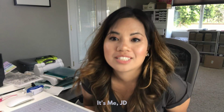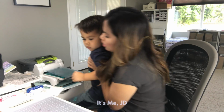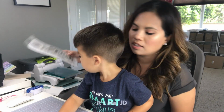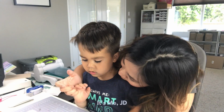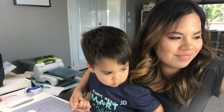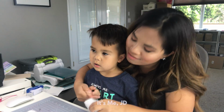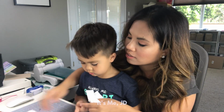Let's get Owen back here and see what he thinks. I choose Hulk. Well, I know Hulk's your favorite, but I like Iron Man. But I used the whole stamp set though. How do you like it? Oh, careful. Ooh, good. Okay, whoops. Another reason why I let Nuvo drops dry overnight. I did not tell you not to do that.